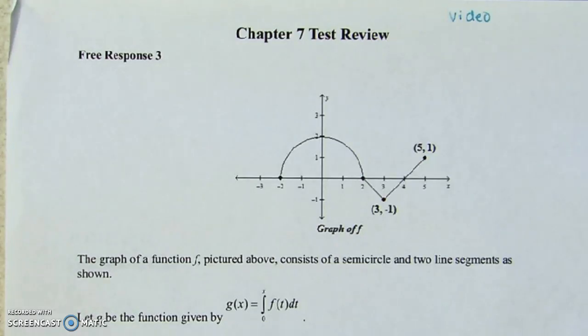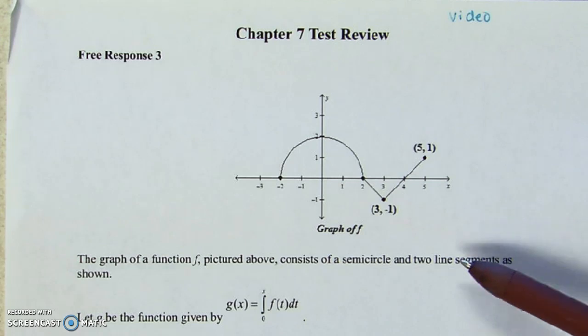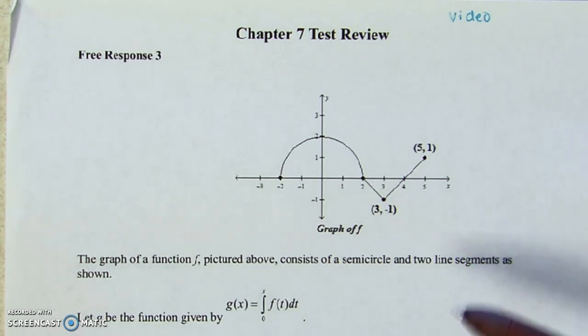Hi everyone, here's a video for the Chapter 7 test review, free response 3 and 4. Remember, you get 15 minutes for these, and I'm going to do 2 in 15 minutes. So this is about half time, okay? You should have this done and you're just watching this for help.